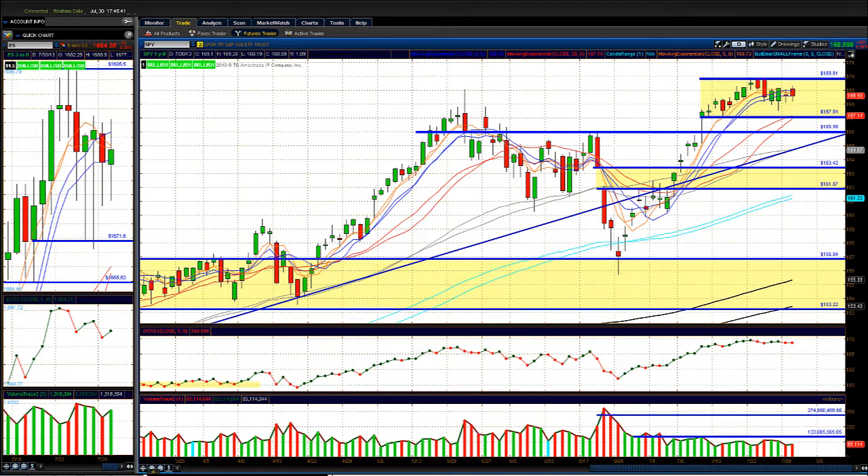The Nasdaq showed relative strength in the market today. If you haven't checked out our midday market update, you can see how we nailed the move on the Nasdaq. We posted the analysis before the market opened and guided our traders on an intraday basis. Some traders used the futures — I traded the Nasdaq futures — some traded the triple Q's, and some were buying Apple and Facebook today.